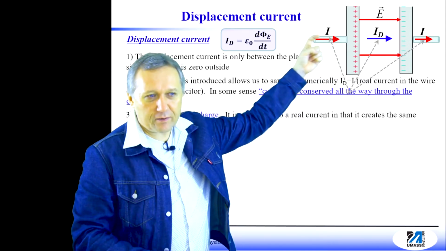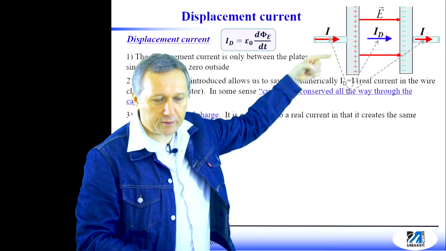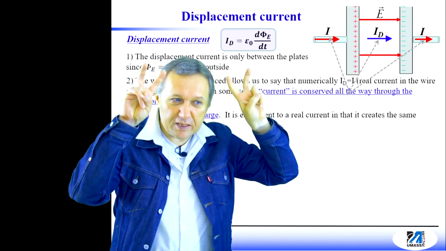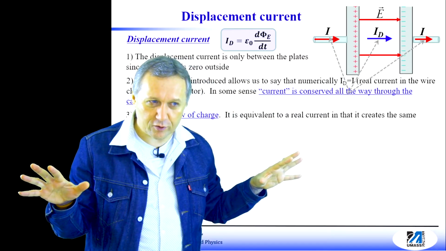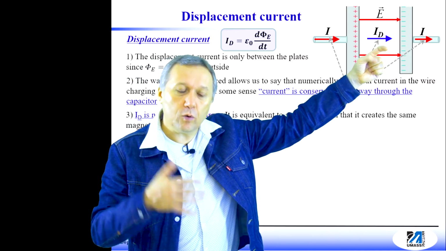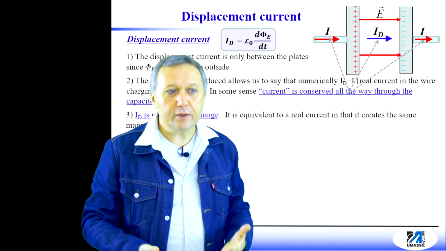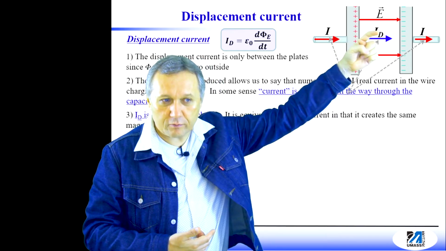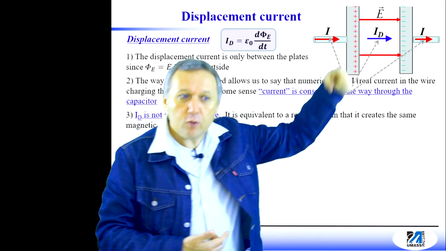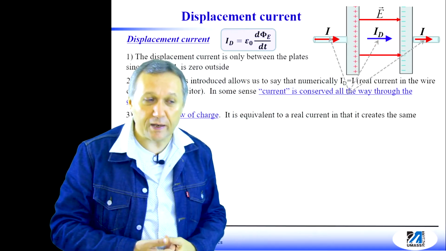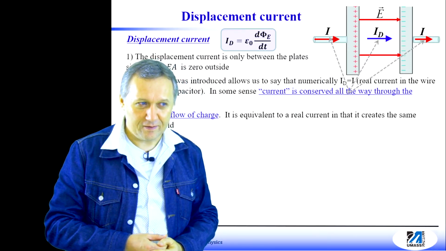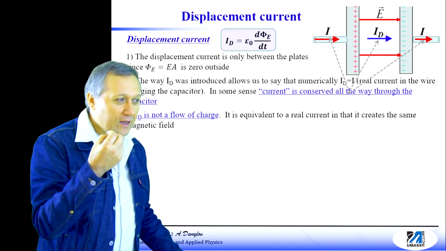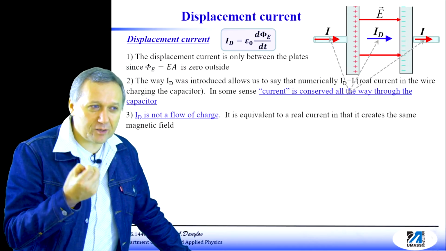So here we have the actual current I, and of course it produces magnetic field around itself, like we discussed already many times. Now we introduce this displacement current, which has nothing to do with the drift of charges, and we call it a current only because it also produces magnetic field like this actual current. So around this displacement current, which is between the plates, there will also be magnetic field produced by this displacement current. And now at this point, you should start realizing what is actually behind this fact that this displacement current produces magnetic field.